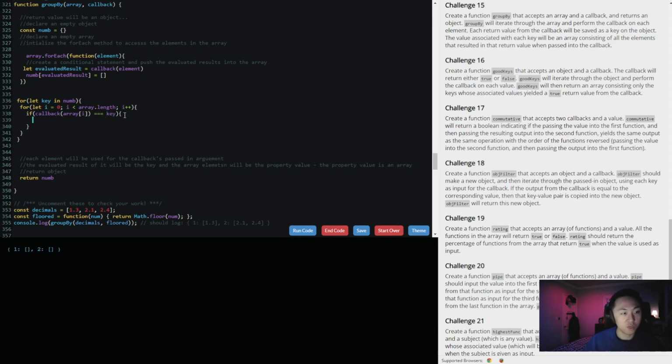So if it's equal to key, then num key will equal... Is that how it works?